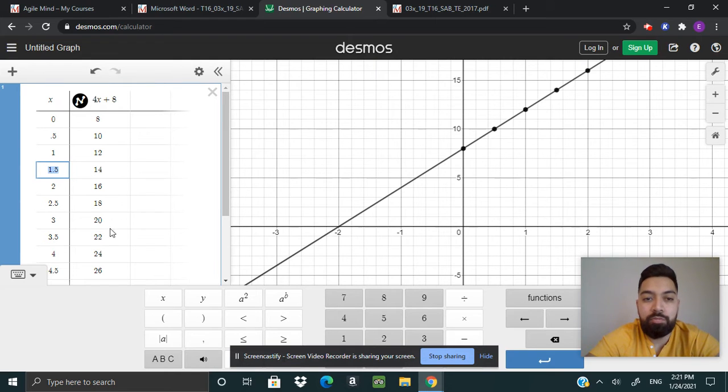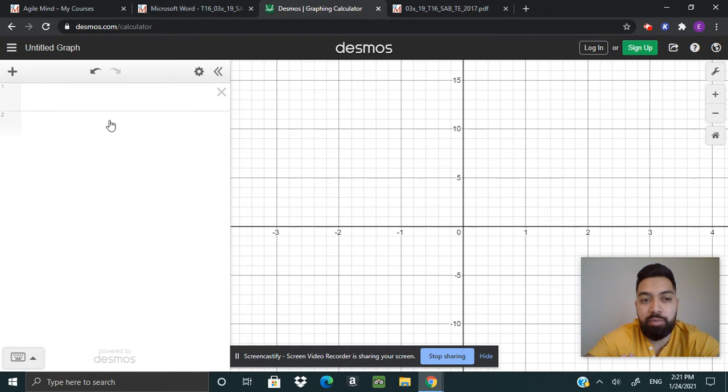Okay, now to get rid of all this, we're going to need it to be blank so that we can restart a new equation for the next problem. So to do that, you just hit this X right here, and it's going to clear everything that we just typed in. It should be blank and back to normal.